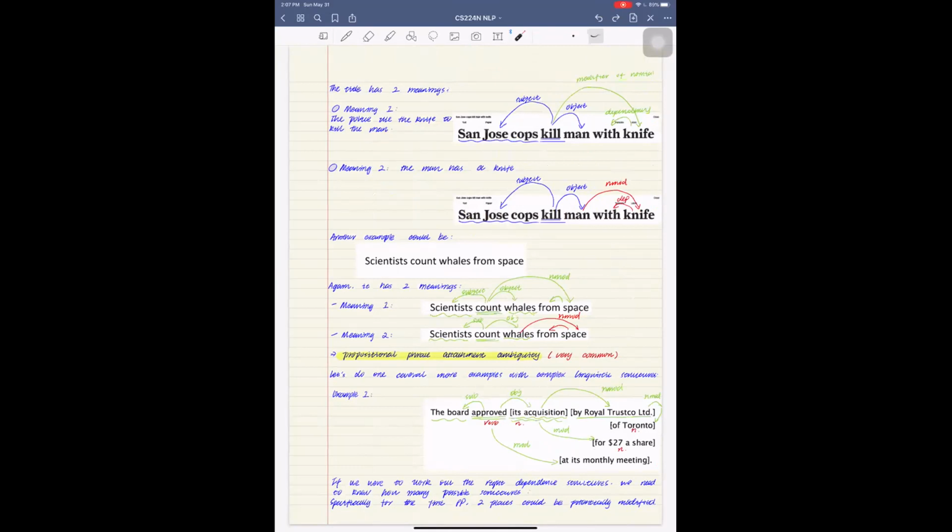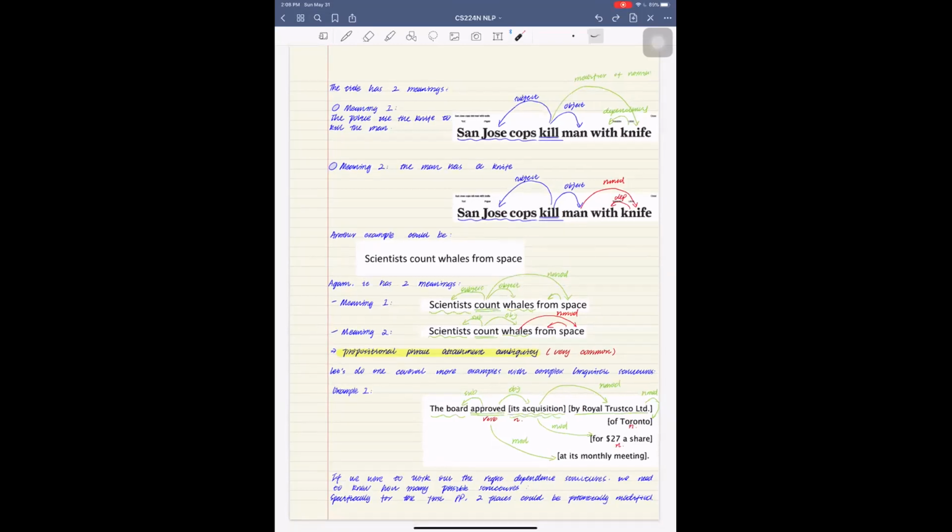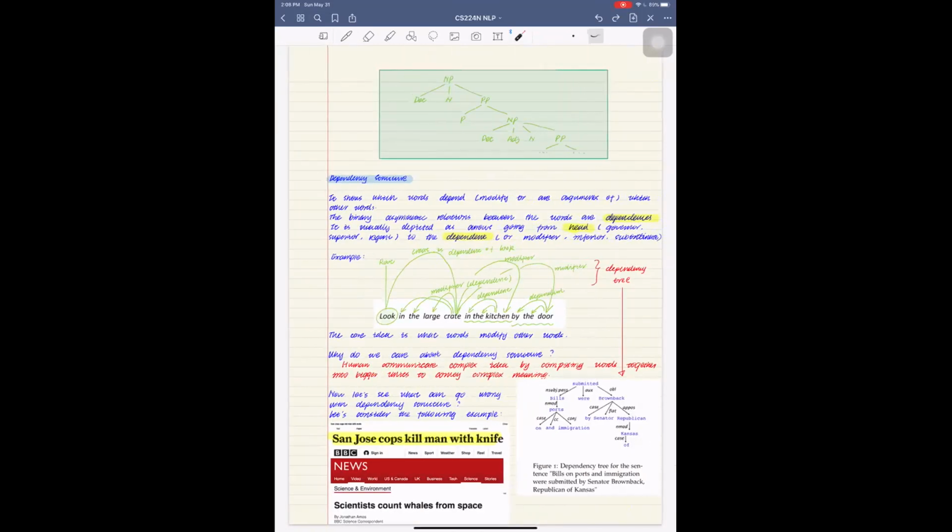Can I jump in to ask a question? Sure. How do you usually choose a root? Do you choose a root randomly, or do you specifically choose one word at the start? No, you don't choose a root randomly. It depends on the structure of the sentence. If you have a sentence like this, you're probably going to choose the first word, which is a verb, as the root. But for this kind of sentence, the verb is already in the middle, which is kill, right?